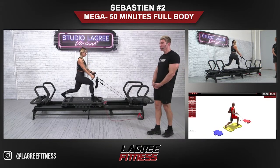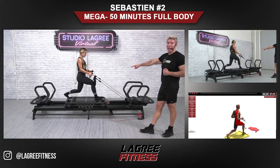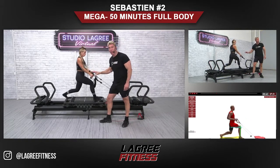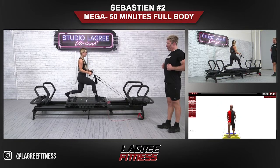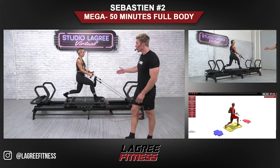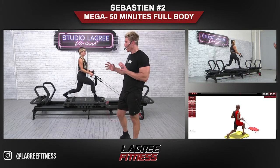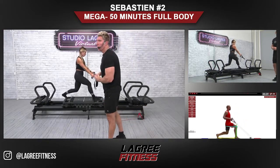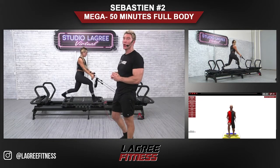On the next one, you're going to hold it halfway, bend your elbows, and then go into the pulse. You can see a little flexion there working the back of the right leg, and she never lets go of that leg — it's constantly working for the full minute. Try to bring the left knee even closer, elbows in a little more. When you do the super lunge, you have over 600 muscles working together. That's what I like about working out on the Mega and the Evo — it integrates every muscle part together in one movement. In five seconds, we're going to start the entire sequence with the left leg on the opposite side.